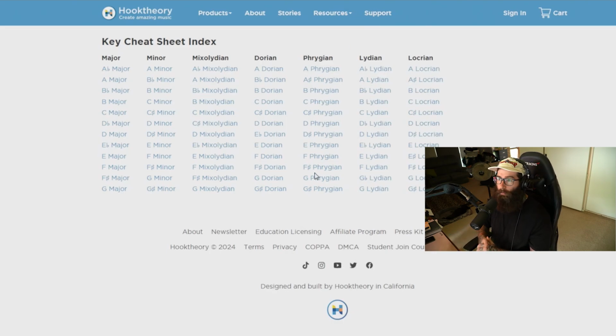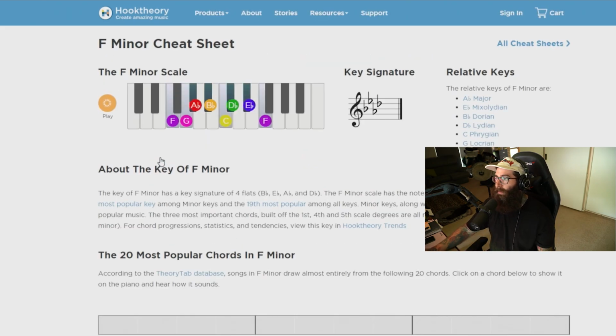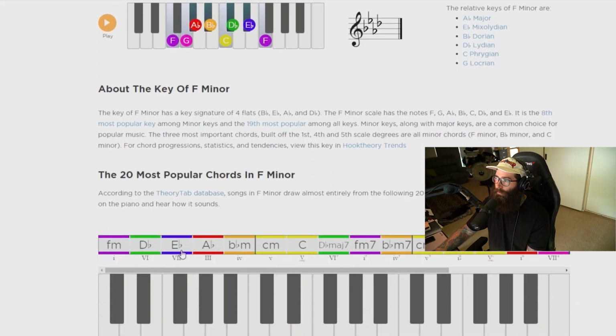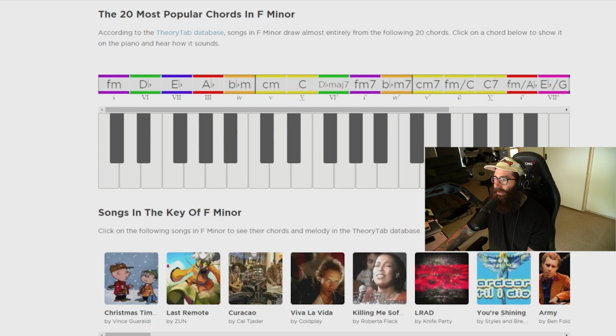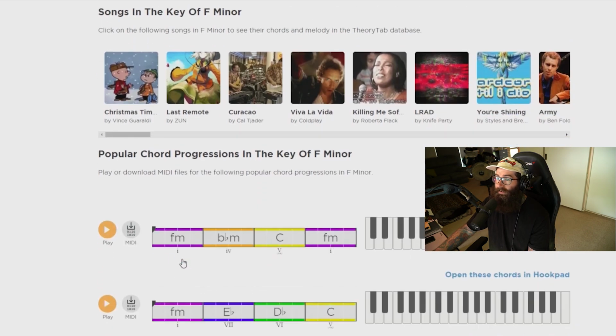So whatever song or mode you're doing in your song, so you picked a scale, maybe you're playing in F minor like we are. You can go find that here. We look here, we go for the minor scale, find F minor. We can click on that. It's going to take us to this page that's built. It has all the chords for that key that you can select and play with here. And it's going to give you some inspiration. There's also some common chord progressions, and you can also download the MIDI of those chord progressions.